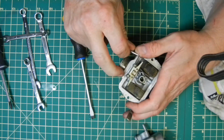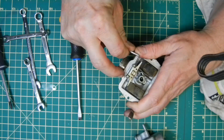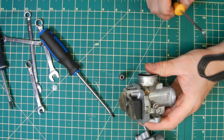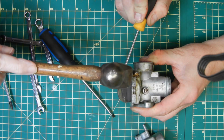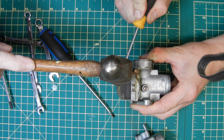I had a bit of trouble getting the floats off here. The pin was pretty tight. I couldn't push it out with this pick, so I enlisted the help of my wife. Basically, I just lined the pin up over a socket. I then placed the pick over the actual pin, and she tapped it out for me here. It worked pretty good. You gotta know when to ask for help.